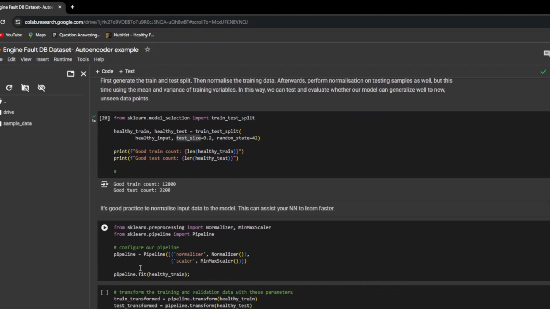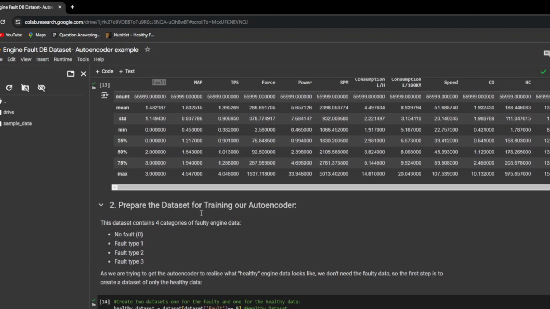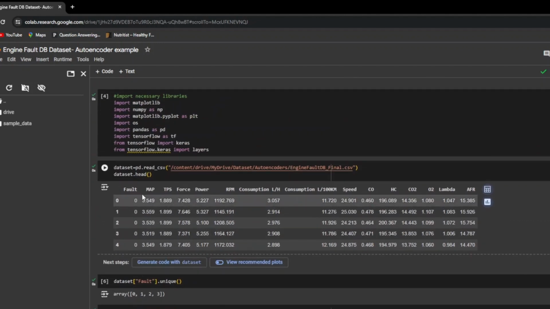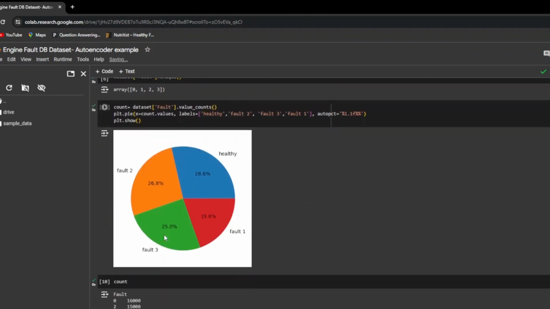It's always good practice to normalize the data. Normalization of data means that all features of the model are brought to a uniform scale, such as the range between 0 and 1. When we take a look at the data again, we can see that there are some features that have values in the range of 3.